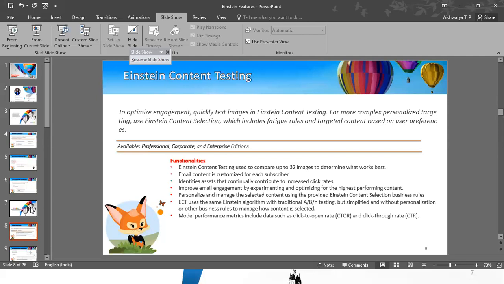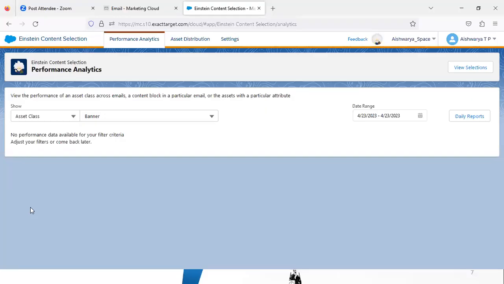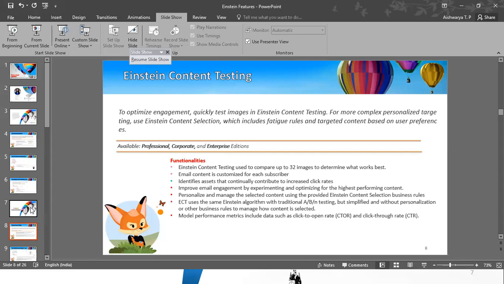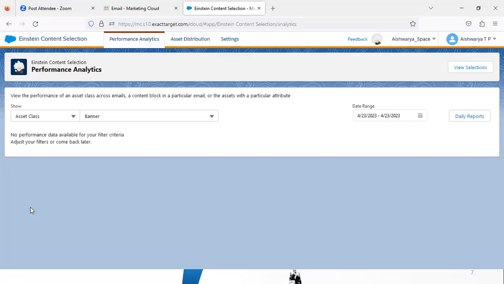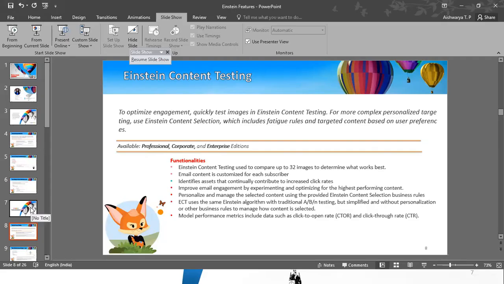Now, the continuation of content selection is content testing. It is not necessary to have content testing activated separately. As soon as you activate content selection, content testing will be part of it. So you can test some number of images either manually or in an automated fashion.